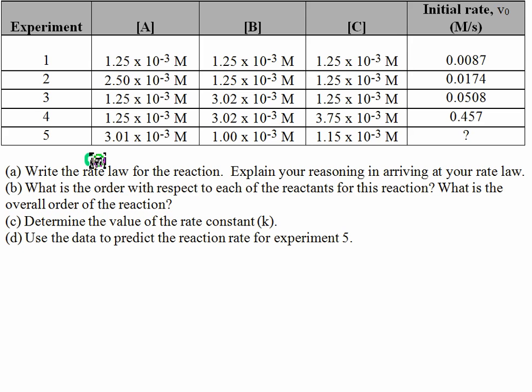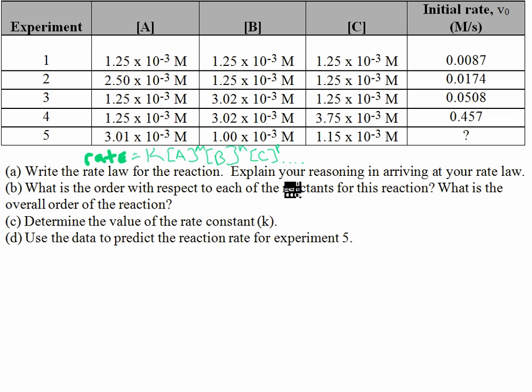Anytime you see rate law, think: rate, let me shrink this down a little bit, is equal to k times the concentration of one of my reactants raised to some power, times the concentration of one of the other reactants raised to another power, and if there are more reactants, to another power. We don't use O because it looks too much like a zero. This would go on and on until we ran out of reactants. In the case from class, we had 3 reactants, so we'll just stop here. Ultimately, in the rate law we're going to have k filled in, and we're going to have the m, n, and p filled in as well.